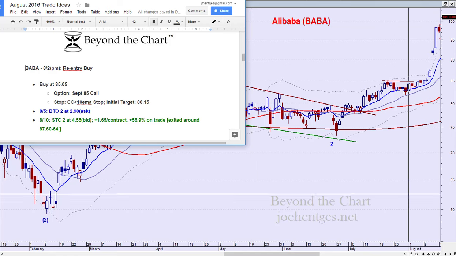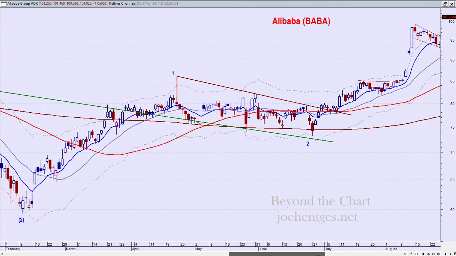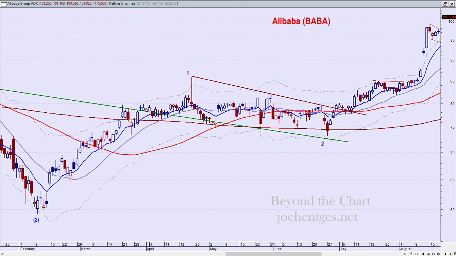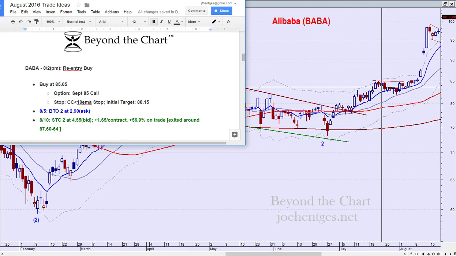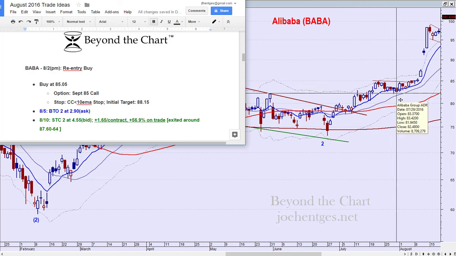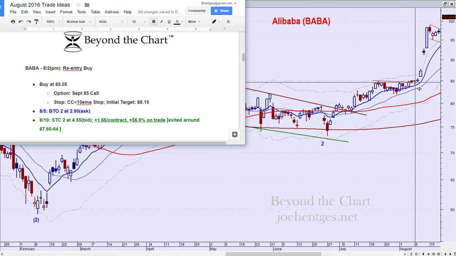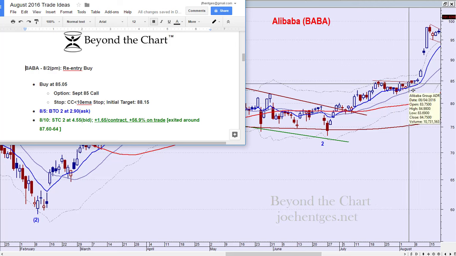And then what happened after that, just for grins? Now we started to stall out and pull back a little bit on that trade. So we caught the re-entry, and I call it a re-entry because we've been moving above the 10. We came back down below the 10, and then we got the re-entry setup back above the 10, and we wanted to get back into the trend. And notice how we had a nice little swing type setup at the same time also.